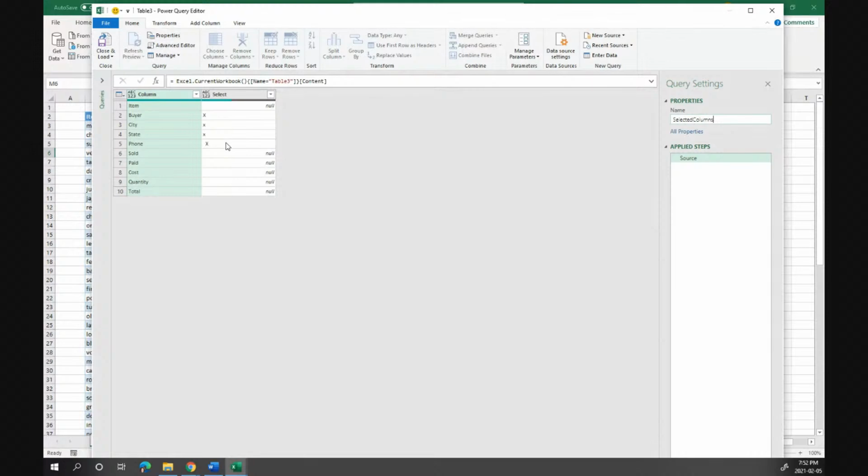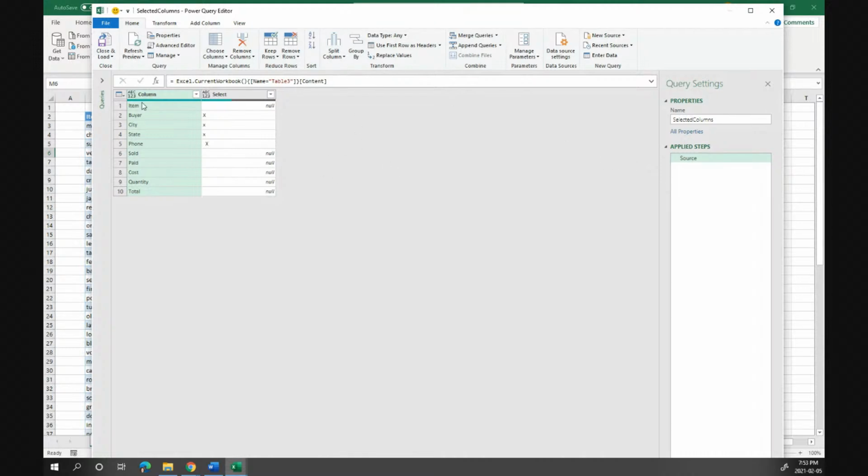What we want to do is create a list of the columns that we want to indicate into the other query, which are the selected columns. And I will tell you, I forgot to go there and open that query first to show you why a list, but I will show you that in a minute. So what we need to do here, let's go first, use first rows as headers, let's see.